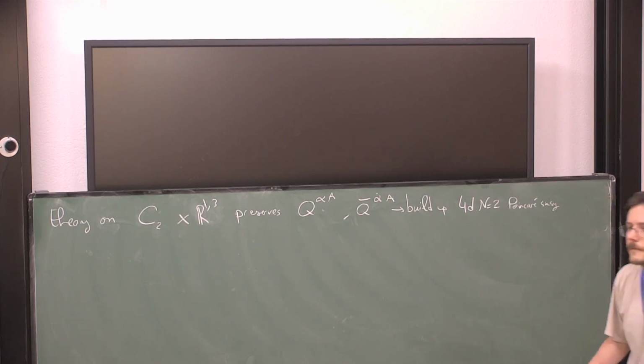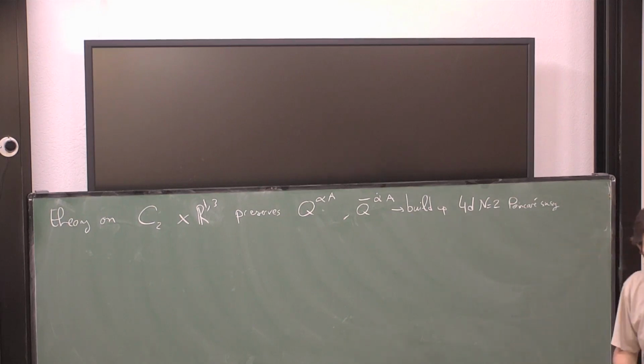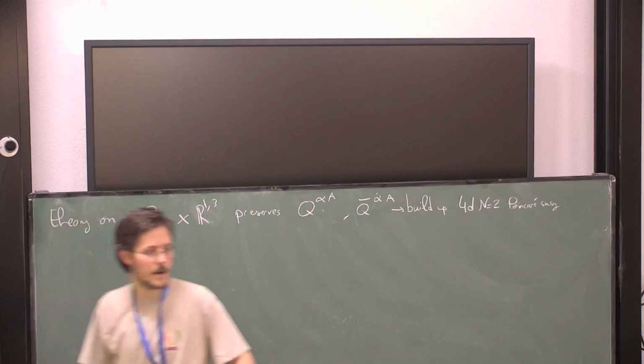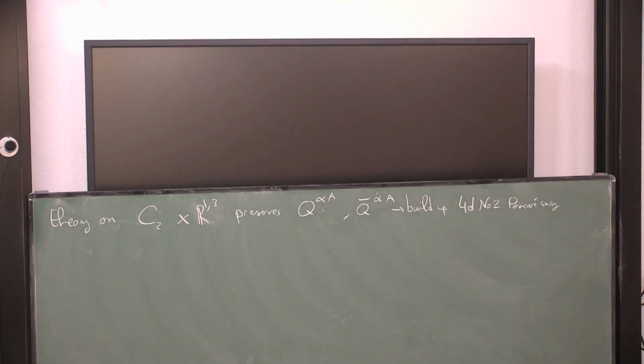N equals 2. I'm a bit lost at this point because, so first we started with the 6D. Yep. And then you went to 5D. Yes. And then you tried to think about the codimension two. Yeah. And then 4D. Yeah, so I first said stuff about the 6D theory, and the way to access it is through a particular reduction, which is 5D. But really the main object is the 6D theory. I see. And now I'm trying to use this 6D theory to build interesting 4D theories, which requires me to reduce it on some two-dimensional surface.